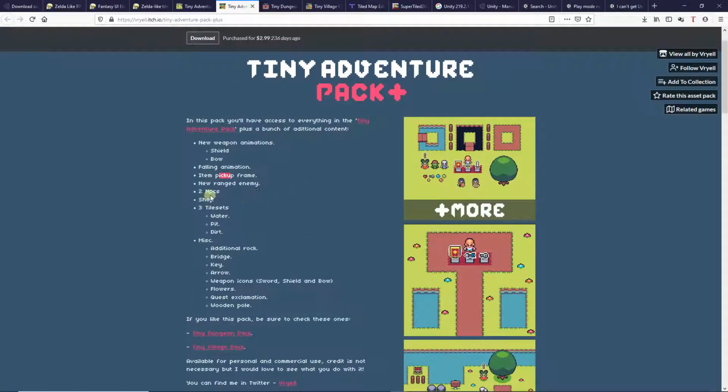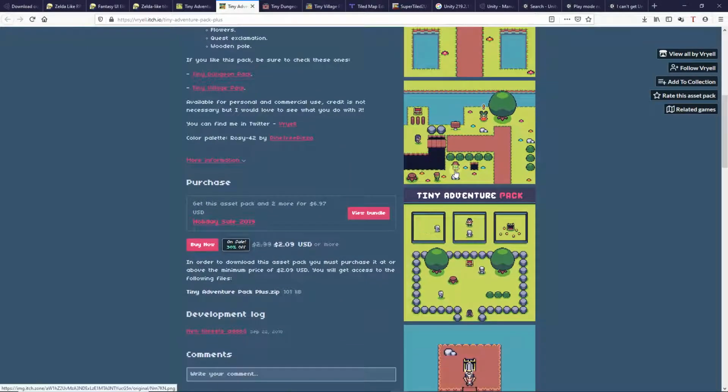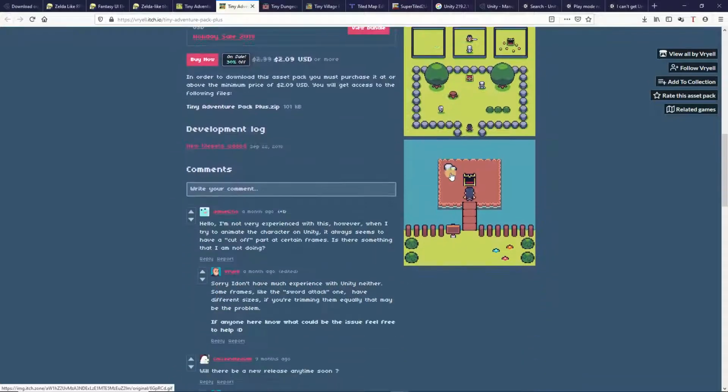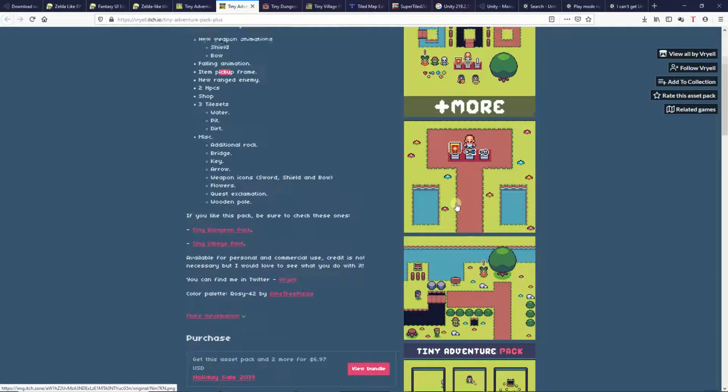Oh, and you get two NPCs. You get a male and a female NPC, and you get this little exclamation point. You get a heart and a key, as well as the shield and the bow. You get a goblin, and this goblin. Let's see, does he have? No. So you get the goblin that has an animation with the bow firing. He doesn't show these animations off for some reason, but you get those, and we will utilize those.